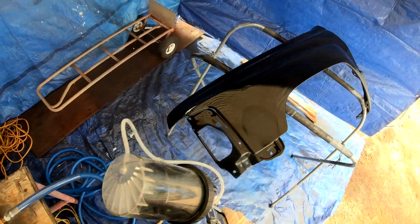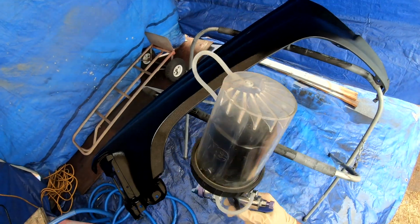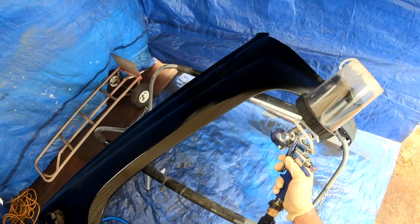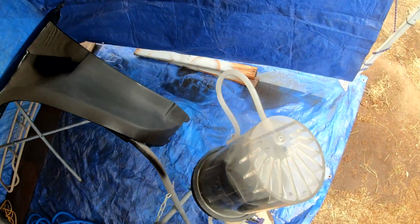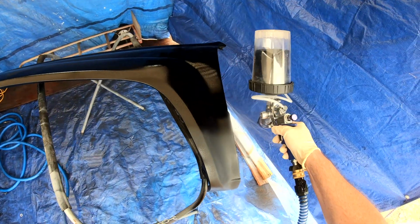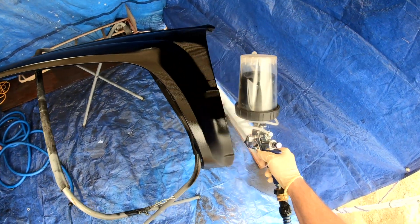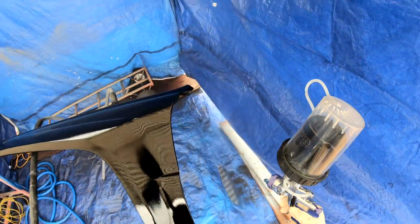You always run that risk. So sometimes it's not your stuff that you mess up, it's somebody else's, and then you got to take the time to fix it right. But these ended up coming out really, really nice. In fact, he hasn't picked them up yet. They're still at my place, but they came out really, really nice. I'd be happy to run them on my own vehicle.